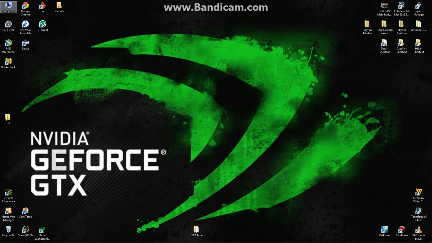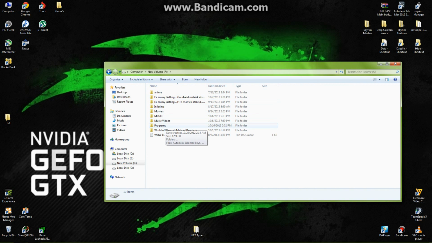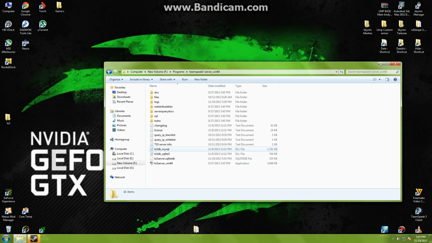If you close that down, you go to the location where you stored your Teamspeak 3 server. Nothing will change. Everything will stay the same. You don't have to change your port forwarding. You don't have to do anything. Everything stays the same. You're just updating your Teamspeak 3. Your client, admins and channels will stay the same, so don't worry about that. If you're worried, you can copy this into another folder to make sure, so if it's broken or whatever, you can come back and just launch your old Teamspeak.